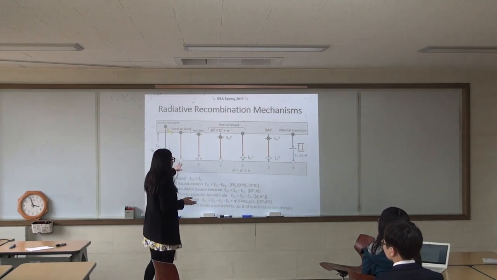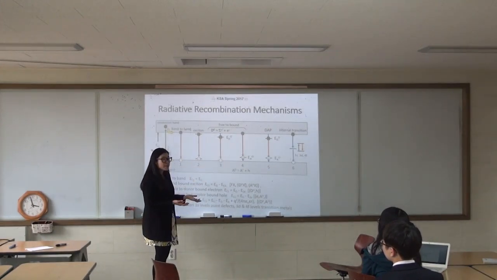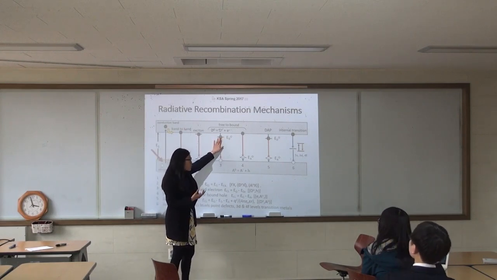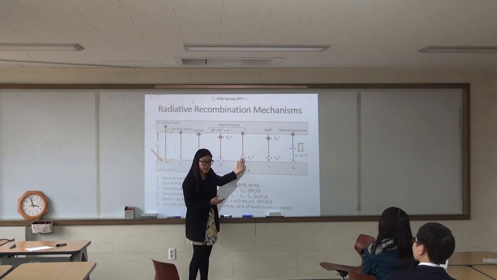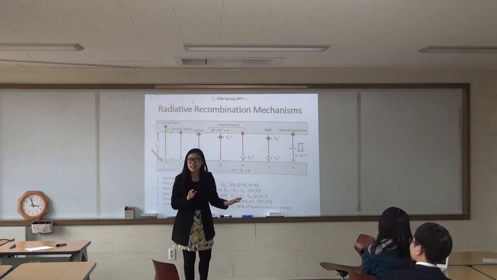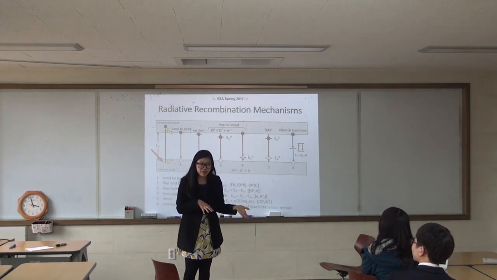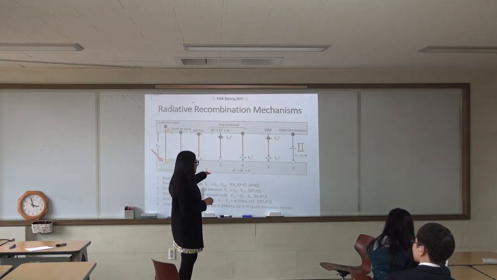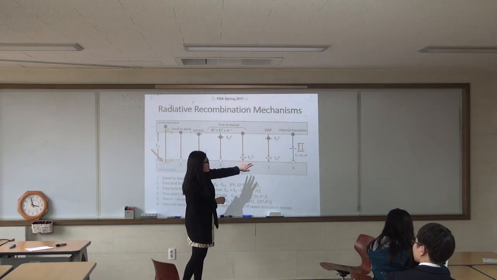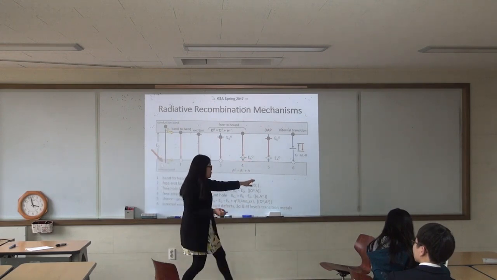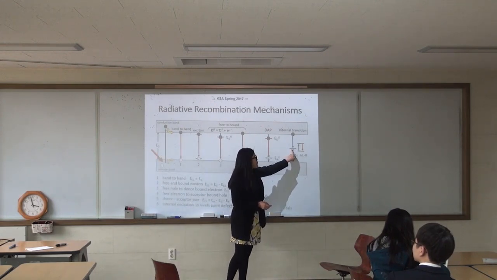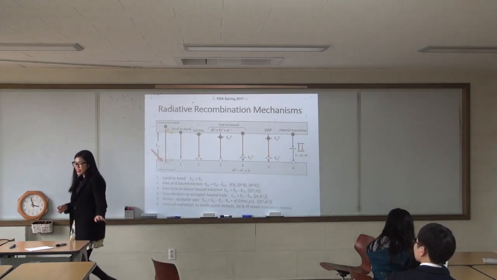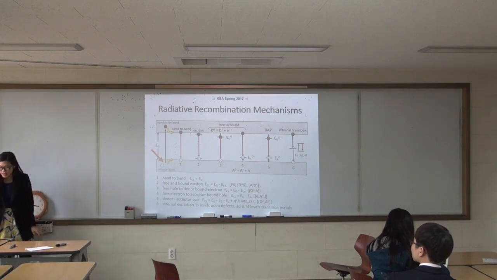But then, if our sample has some defects, they can be donor defects or acceptor defects. The light that it emits is going to be different in wavelength, so you can see different colors. This is the donor-acceptor pair, or if there is some impurity, it has a new level and emits a new color. Okay, now you have a good idea about this mechanism.